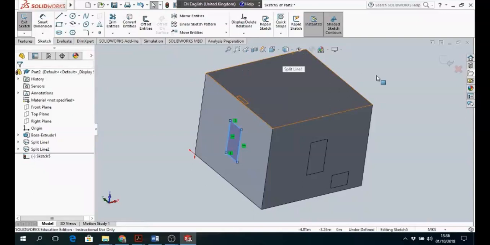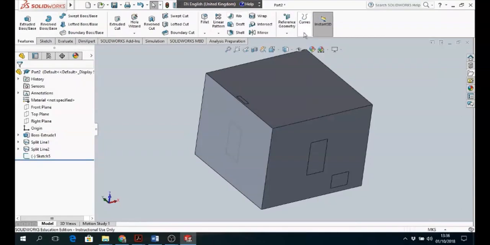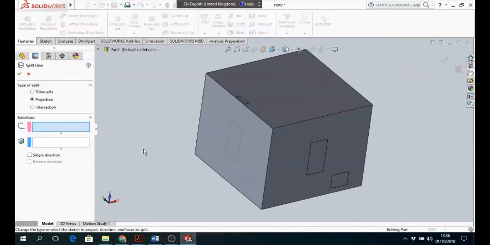Okay, and we generate that sketch as well. We go back to features, and curves, split line, and project onto this face here. So our face is there, our selections, let's go here.